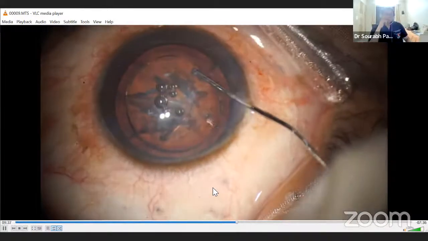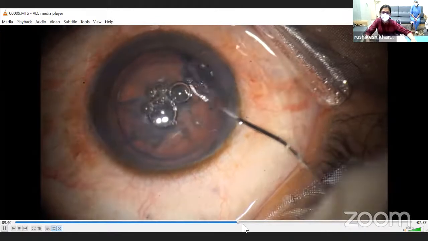Okay. Now, golden ring was seen. Hydrodelineation was also fine.